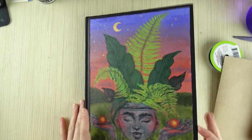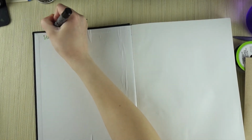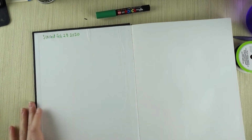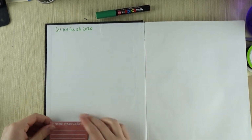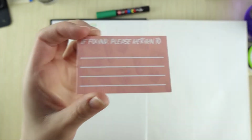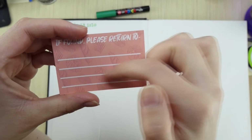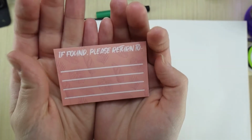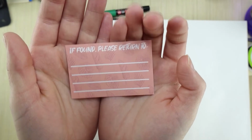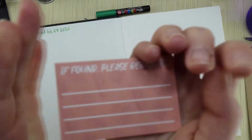You could just use something like a Mod Podge or really any kind of sealer and it would work just fine. But yeah, now we're going to start adding the other elements. I did put something when I started it, so I'm just going to go over that with a darker green. And then as always, I put a little 'if found please return to,' and I made this really quickly on Photoshop. I had these doodles of plant leaves, so I took those and formatted it into something I thought would be cute, and it matches the cover with the coral and the leaves. Just a subtle little thing that I thought was cute.